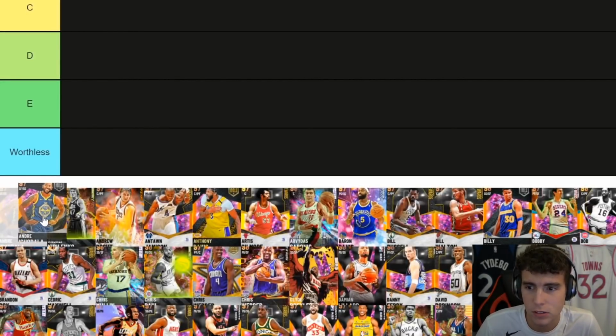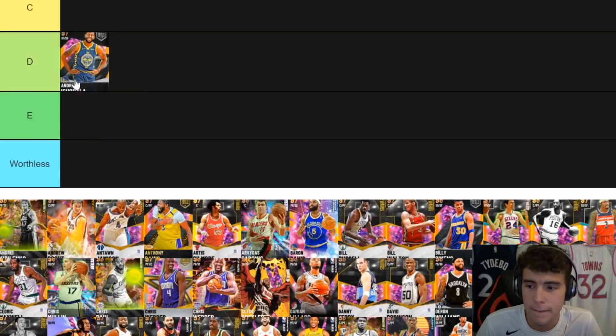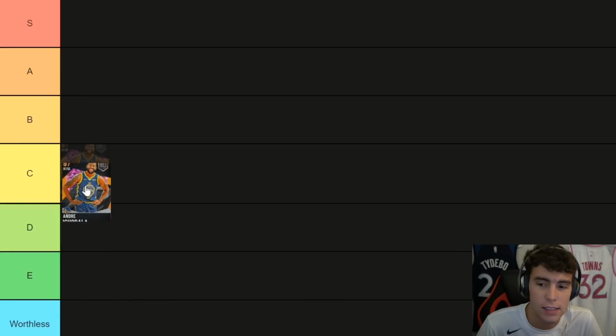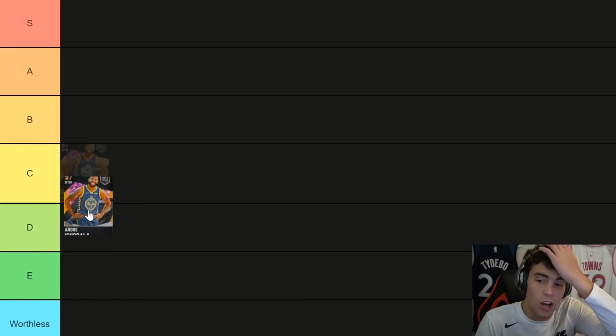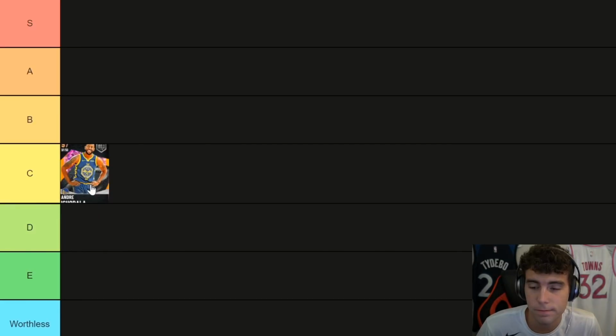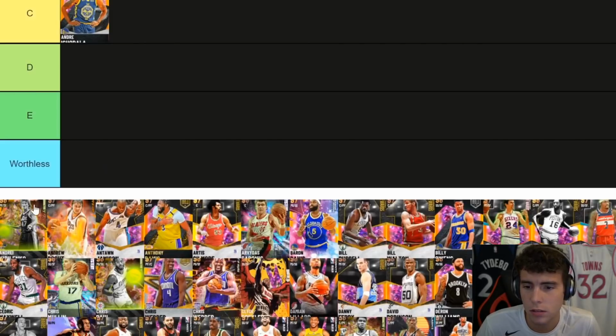Andre Iguodala. D. In terms of modern day cards, he might be pushing C. I don't rate him high, but might be pushing C, honestly. He is better than a lot of those cards. Like, a lot of those cards are not good. He's better than the Jimmy Butlers of the world. I was gonna say maybe C. We'll see. It's hard. First card's always hard. I'll go C with the potential to move down. I'm fine with that. I think that's a fair one for him.